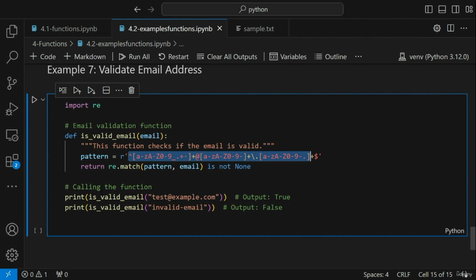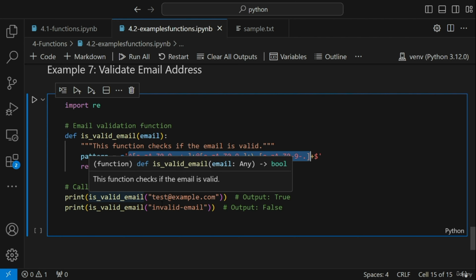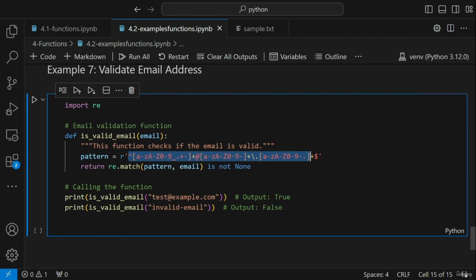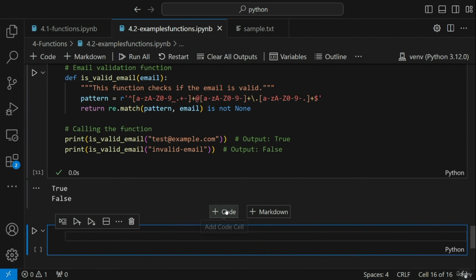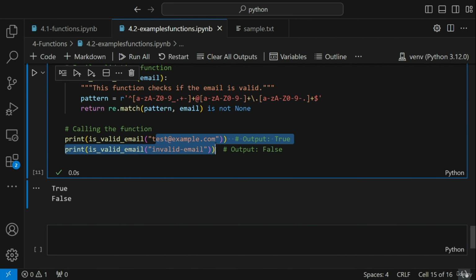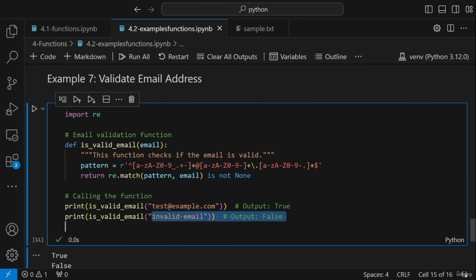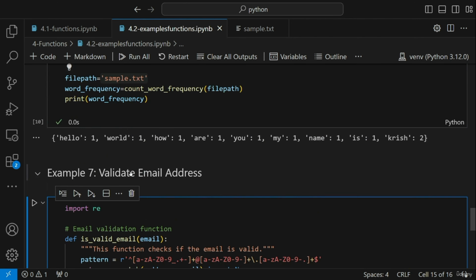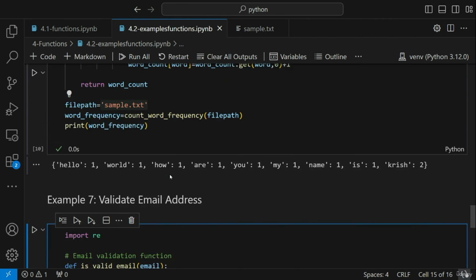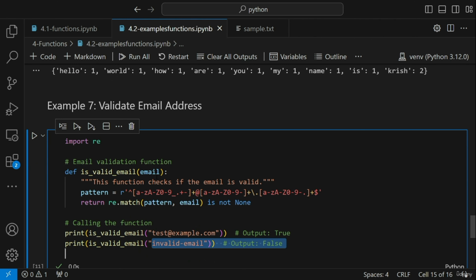I will talk more about regular expressions as I go ahead. Now if I go ahead and check this, you will be able to see it. Here you can see this is my true email. This is a valid email. This is not a valid email. So just go through this and check it out. The reason why I'm including some new things is so that you get excited by just seeing this kind of application.